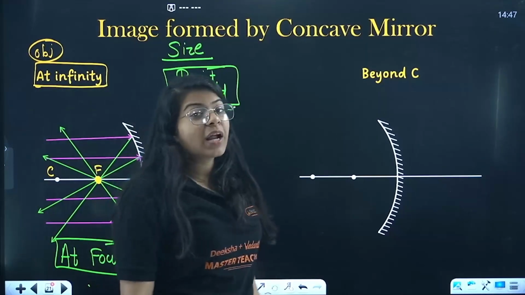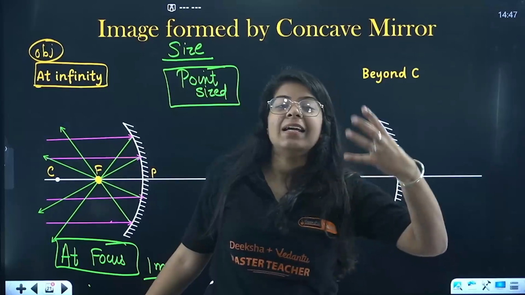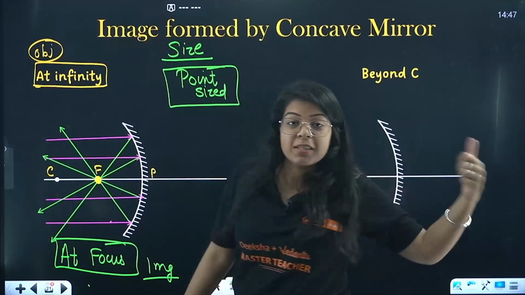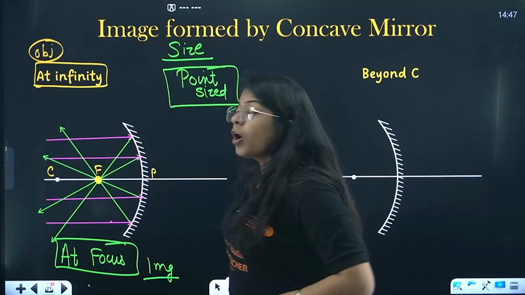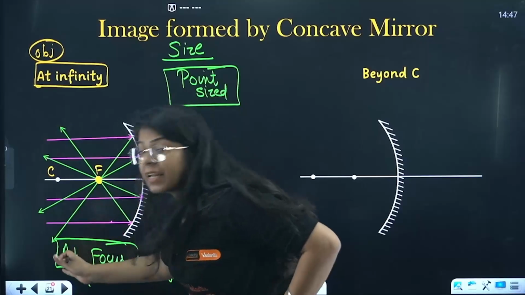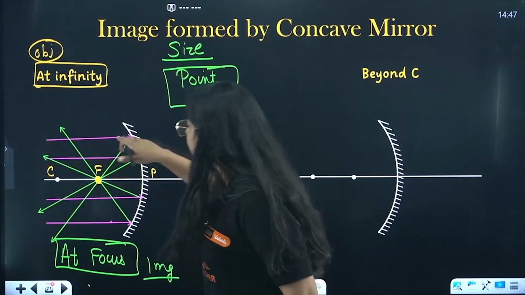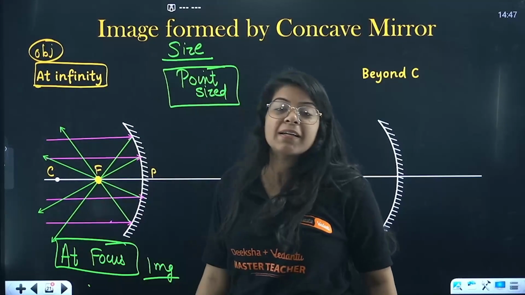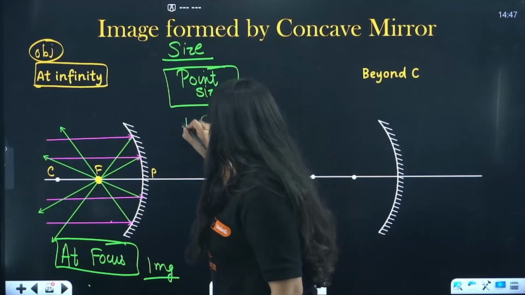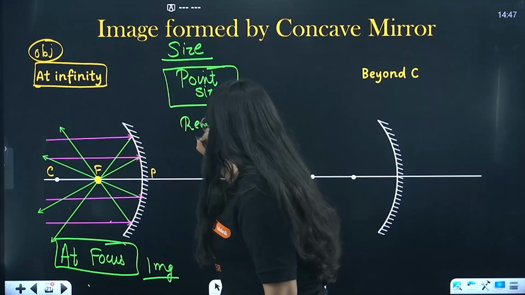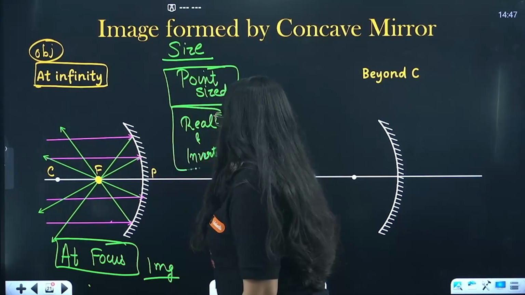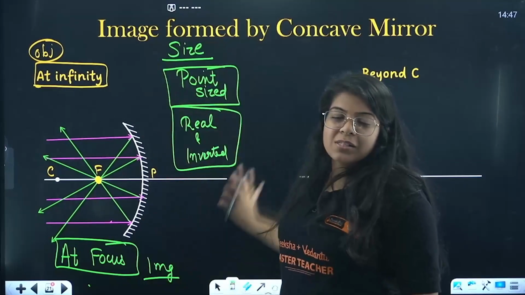So we wrote about the size and the position of the image. One more thing we have to write about, that is real and inverted. Now I will let you know the first part, that is real, and inverted in the second case, you will understand it better. Now beta, see here, a real ray is coming and this real ray is getting reflected, right? This ray came, and it is only getting reflected back, so the real ray is getting reflected. That is why this image is real. Okay, and it is inverted as well. Okay, so for now this is the whole scenario of the first case.